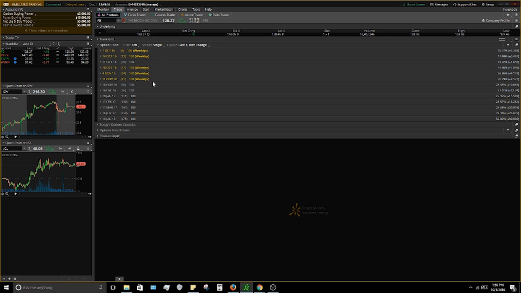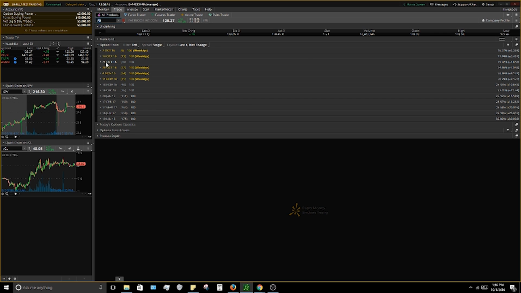So the trade tab here, this is where you're going to be looking at your options. And you can see it's trade all products. As you can see, I have Facebook up. Just go ahead and type in whatever ticker. This is the contracts itself by date. You see the yellow ones are weekly contracts. The monthly contracts are white, which are the third Friday of the month.